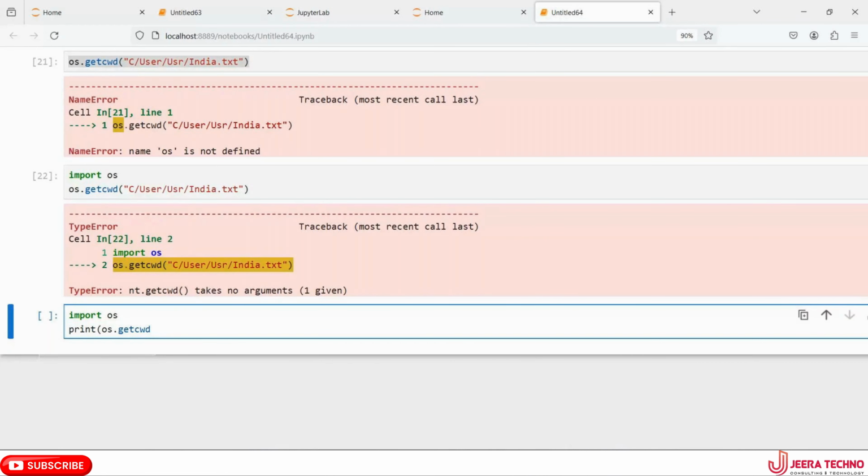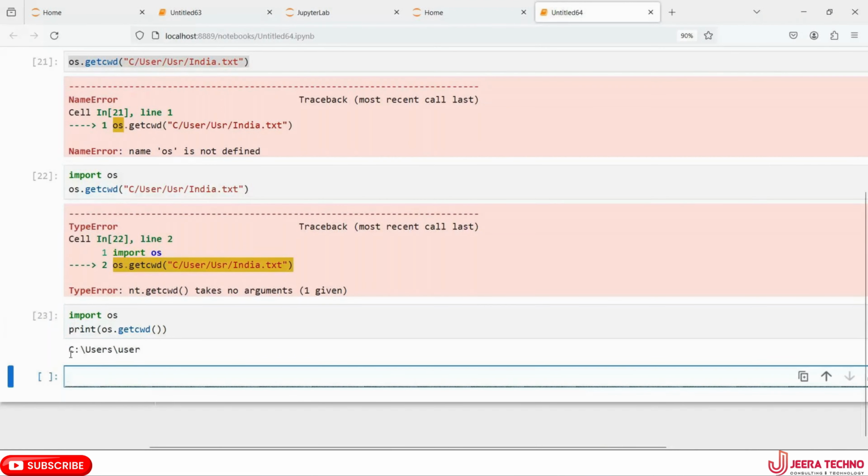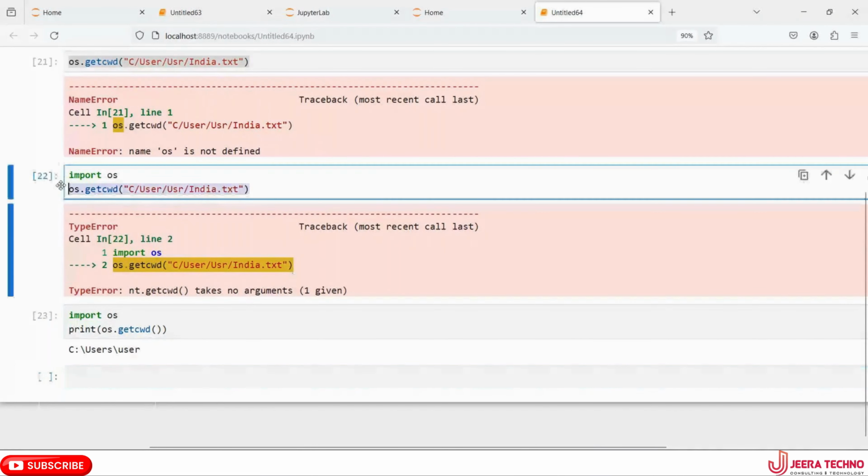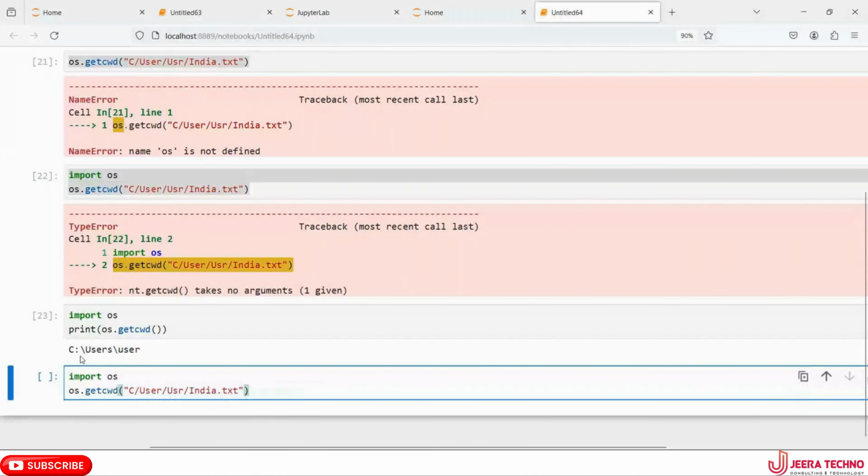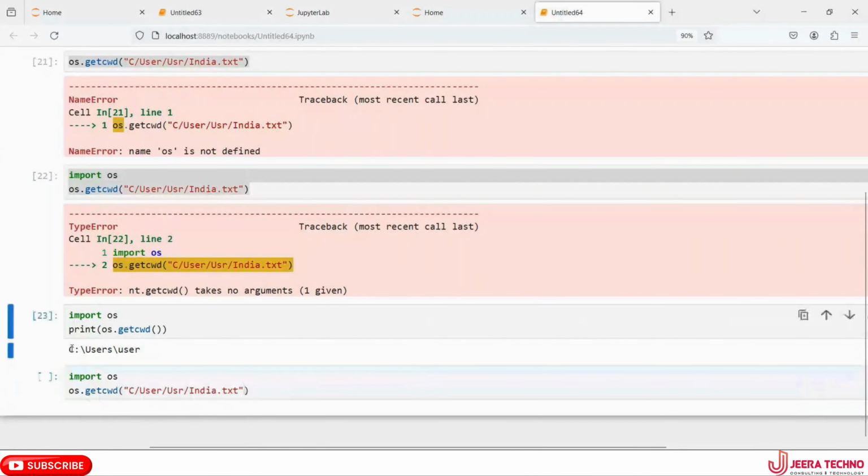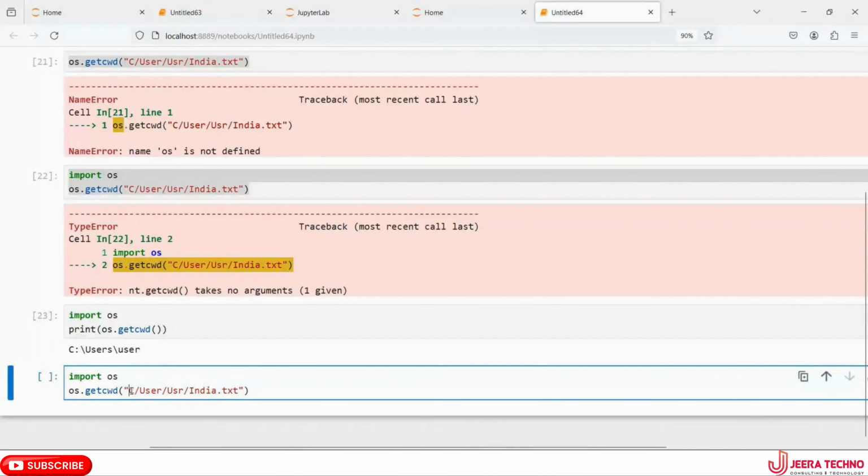getcwd. When I execute, this is the path. So you can use this path, and you can define the path like this. You can change it into slash.